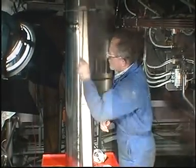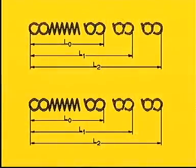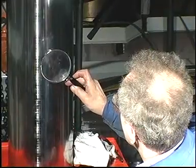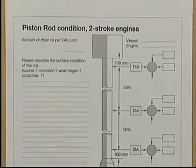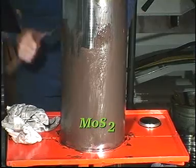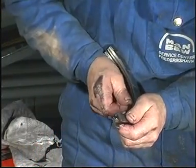Check the calibration of the springs. See Instruction Book, Volume 2, Procedure 902. Check the surface condition and the diameter of the piston rod. Record the results, for example on this inspection report, which is available from MAN B&W Diesel. Lubricate the piston rod with molybdenum disulfide. Check that the lamellas can be moved.